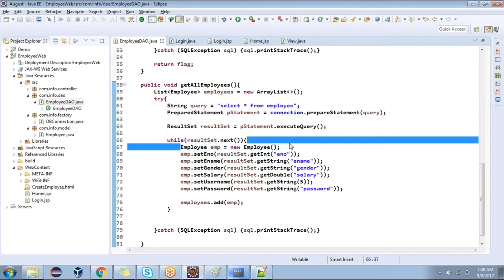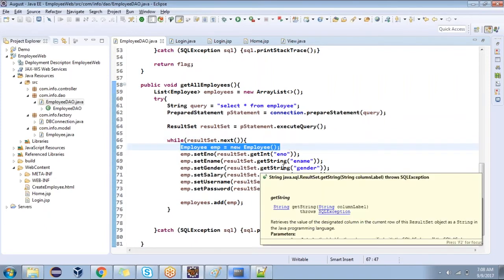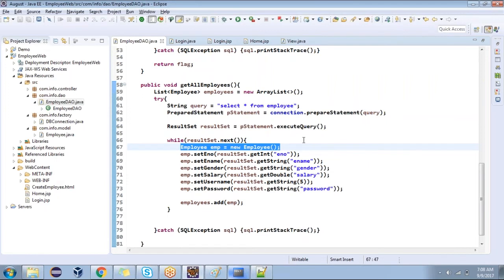How many employee objects are being created? Not one employee object, 5 employee objects. The loop is repeating 5 times, which means 5 employee objects.